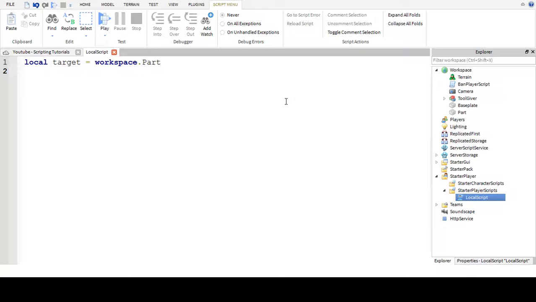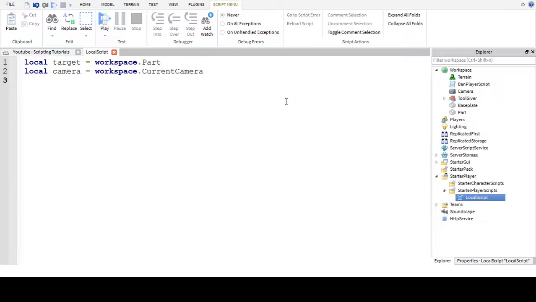Alright? So next, what we're going to say is local camera equals workspace.CurrentCamera. Alright? So this one, we're getting the camera, and it's CurrentCamera, not Camera. I used Camera at first, and then I couldn't do it, and I was like, oh my gosh, what the heck? This is stupid. And I was like, okay, go back, workspace dot, and I looked through and I was like, wait, maybe it's CurrentCamera. What do you know? It was CurrentCamera, so make sure you use CurrentCamera, alright?